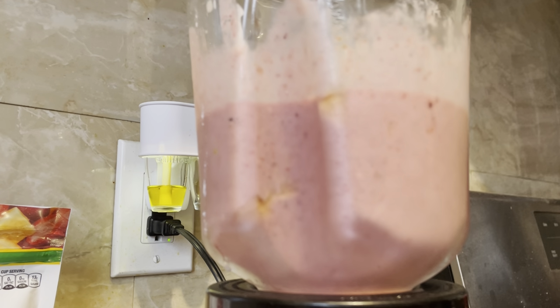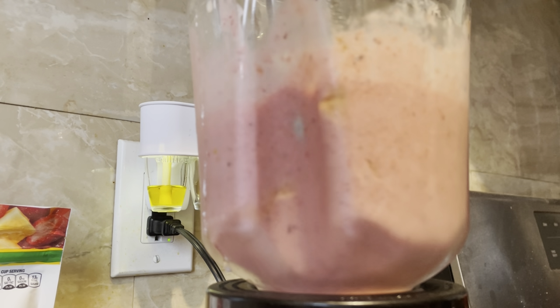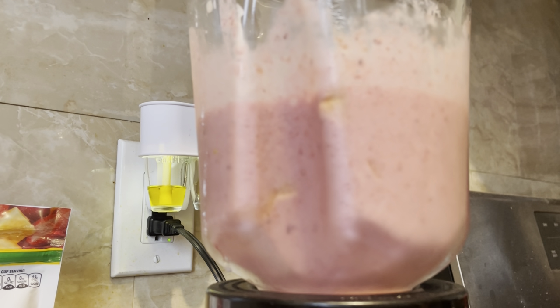I think it's the blueberries for me. It's not giving that sweet taste. We'll see. For right now, we can probably put it in the freezer and let it thicken up. But for the most part, it's done. All right. Yeah, it's the blueberries for me. So we're gonna get this into a container and then I will show y'all how to do the next one, okay?